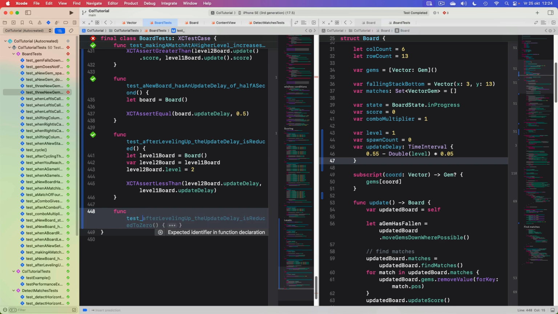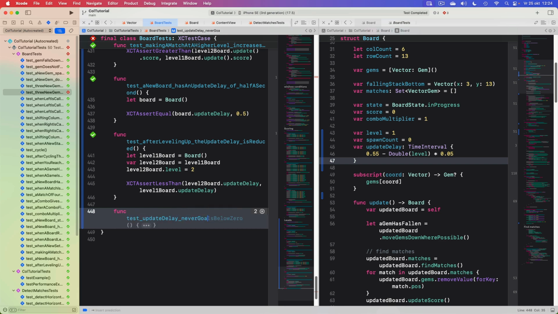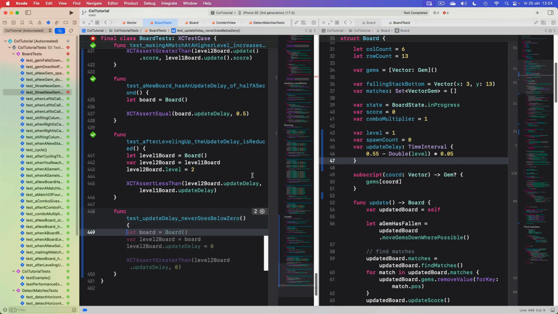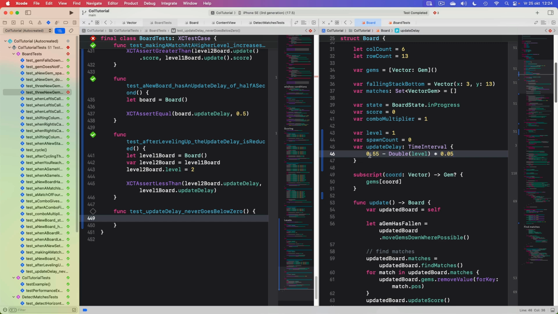Then the final test is going to be that update delay never goes below 0. As this is a linear series, as level increases, of course, we're lowering the update delay, and of course at some point in time this crosses the 0 axis, so I need to make sure that I don't want to mess around with update delays that are negative.